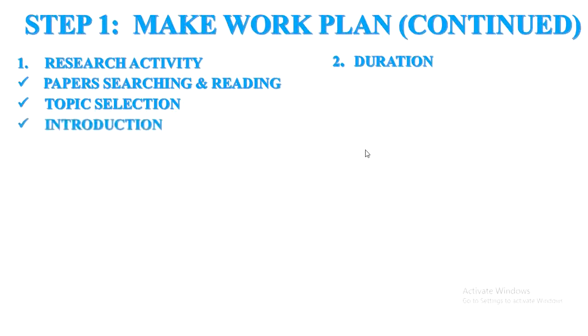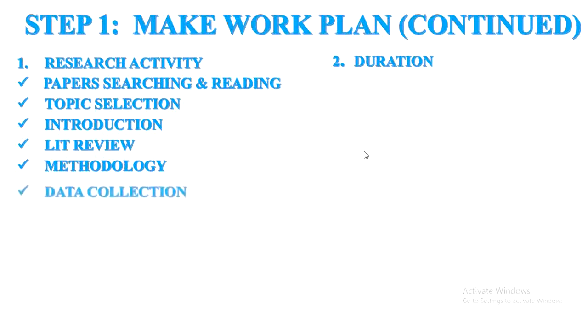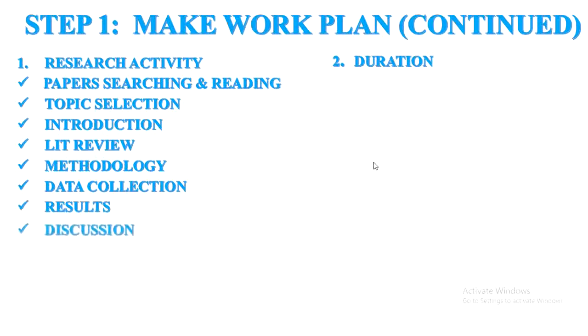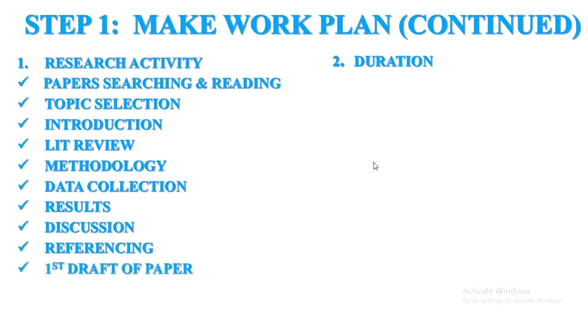Then writing the introduction of your research paper. Then writing the literature review. Then writing an effective methodology for your research paper work. Then comes the data collection. Then comes your results, and then comes your discussion. Then comes referencing, and then comes the first draft of your paper, which is a rough draft. Then, after completing your draft work, corrections and rechecking, you go for journal publication.